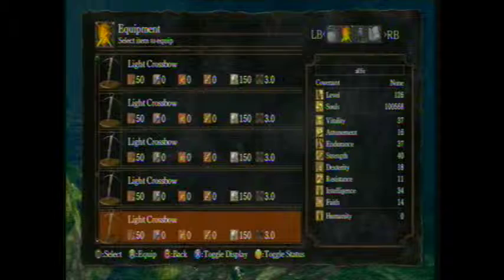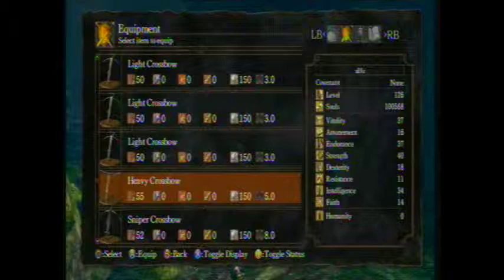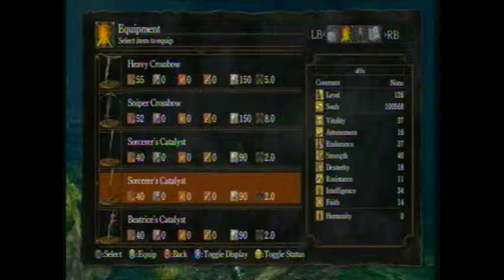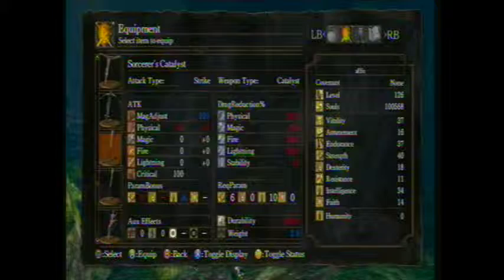Let's see, I've got a bunch of light crossbows. I've got a heavy crossbow. You find that in the Depths near the boss battle with the Gaping Dragon. A sniper crossbow, you find that at the top of Sen's Fortress. So far, I have a lot of catalysts. I don't have the Tin Banishment Catalyst yet, but I have the Sorcerer's Catalyst, which.